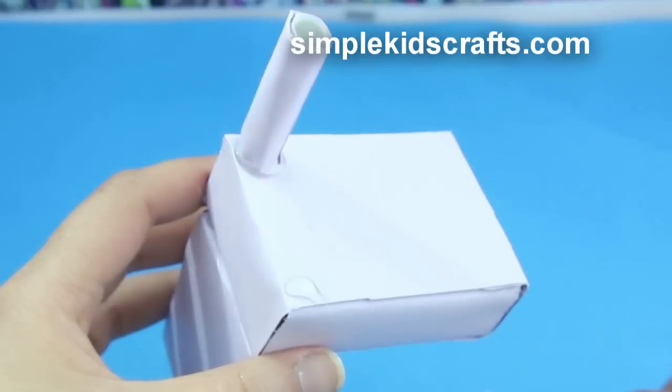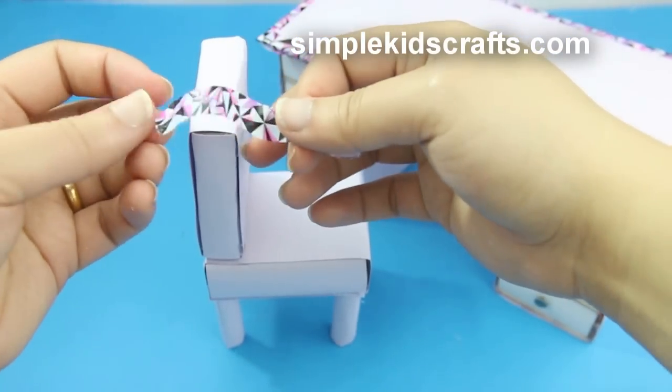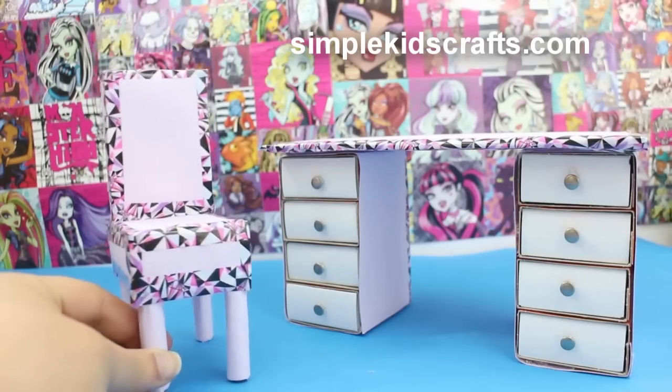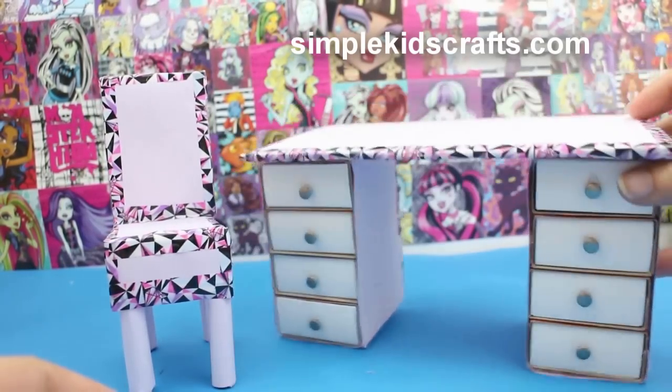Glue the legs in place and decorate the chair in any way you want. And here's the finished project. What do you think?